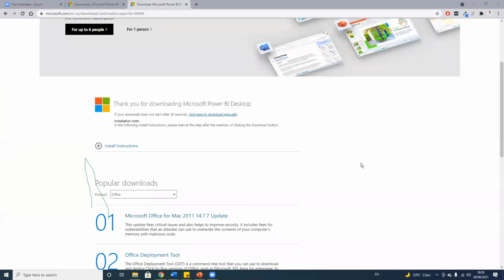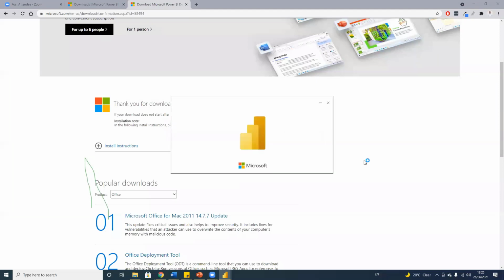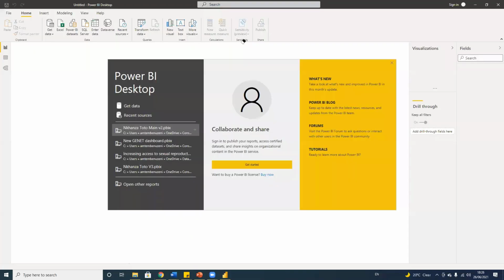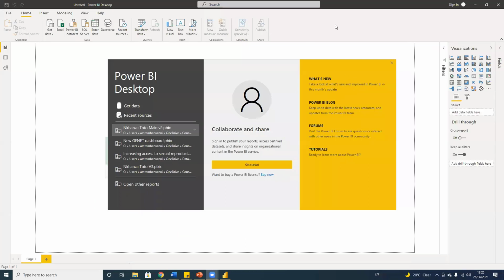All right, so when you're opening it, it actually sometimes takes a while to open. So you just have to be a little bit patient. As you can see here, we have it open, and these are my files. If you're opening it for the first time, you probably don't have any file open.